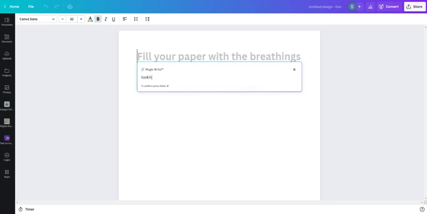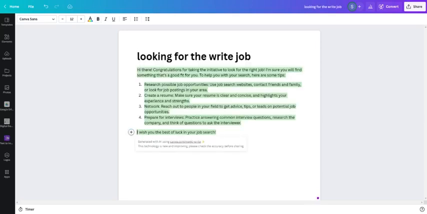We're gonna do, and then they have lots of different situations where you can have it focus on different things, looking for the right job. So it's kind of based on how you want it to be. You put in different words or change the order of the words, and then it creates something like this.